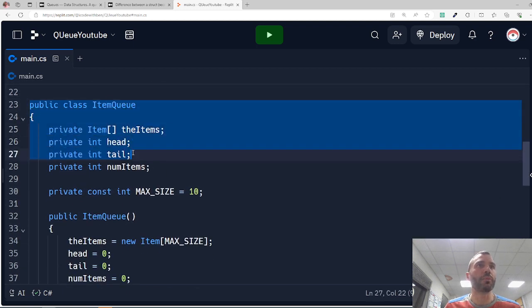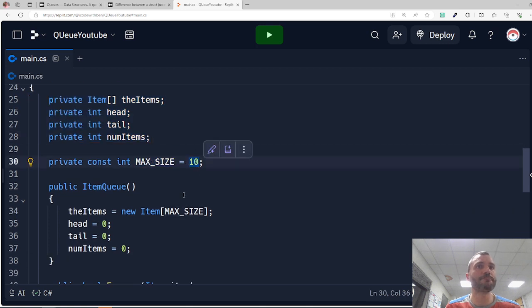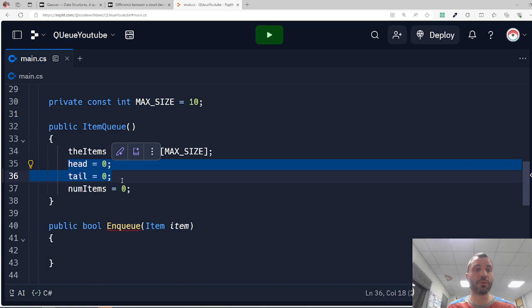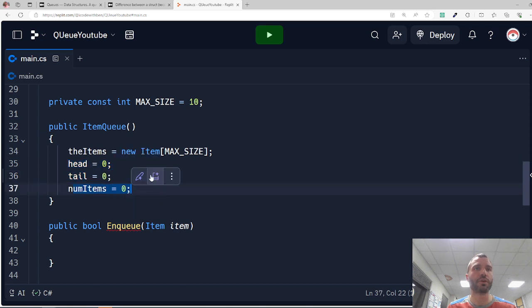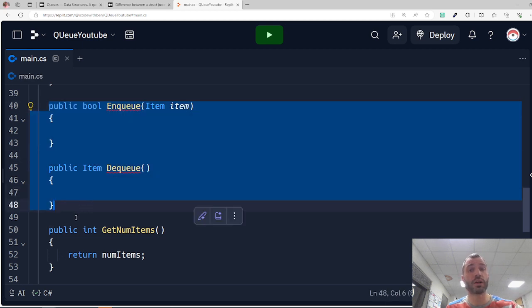Right, so we've got this code, let's talk through it. We've got those properties, then we've got something called maxSize. MaxSize is 10, that's just a helper variable. They don't actually have that in the exam paper question, but they should, because it means you don't have to write 10 everywhere. Then we've got our constructor. This constructs the properties. So we've got an array of items of size maxSize, so 10 items. Then the head and the tail are 0 because the queue is empty when we construct it. And number of items is 0 when we construct it. And then we've got the two functions, enqueue and dequeue, which we're going to write.